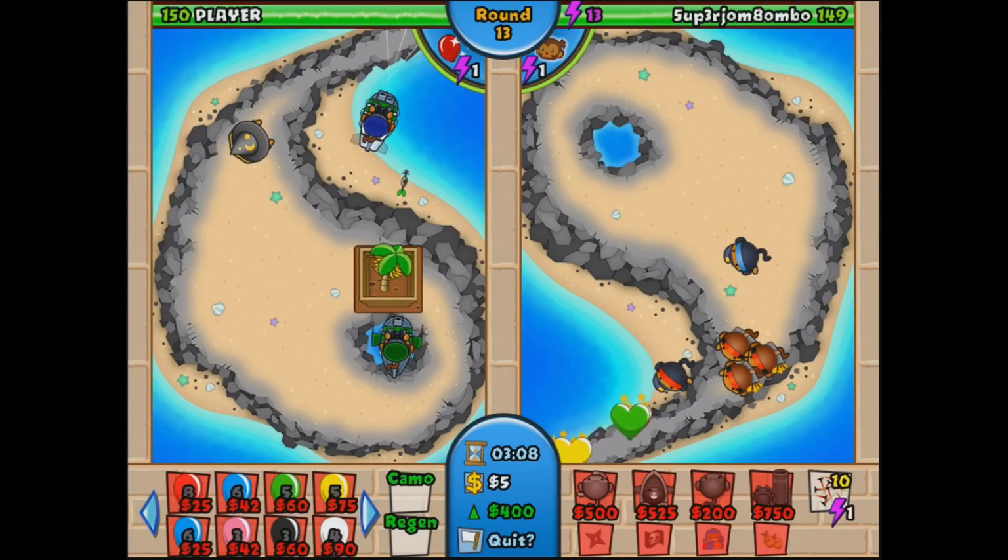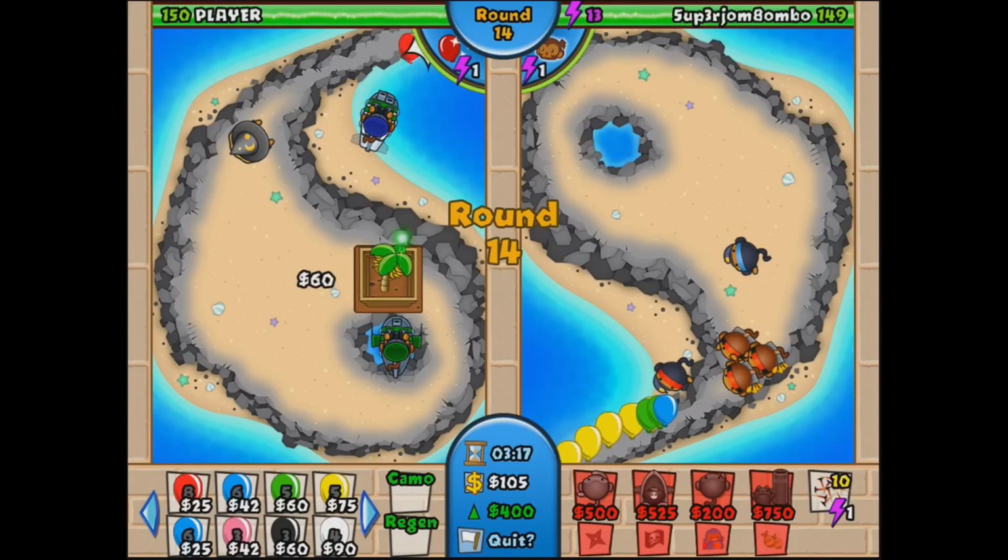Now, this guy's defense is actually pretty weird. It's kind of hard to explain how weird it is. He's got farms, wizards, and submarines. I don't know what his 4th tower is.